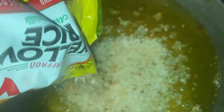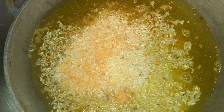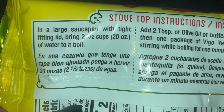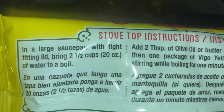And this is 2 packs. When I told you guys I would show you in a minute, I had to stop the camera so I can cut this open, because again, I'm working with 1 hand. And everybody's sleeping right now, so I don't have any help. And it tells you the directions on the back, guys. See? And it says saucepan, but in layman's terms, that means whatever pan you want to use.